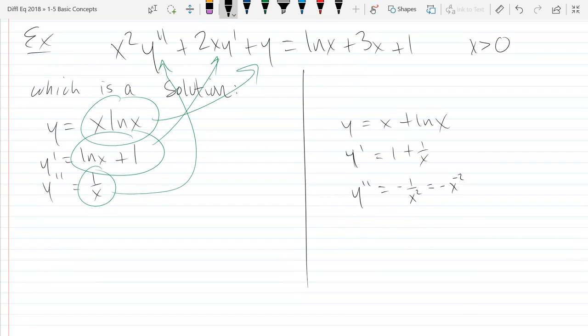All right, so we're going on the left. I have x squared times 1 over x plus, so the order is really important, which is why I'm being careful here. I want to make sure the y double prime goes where y double prime is supposed to go, and I don't accidentally plug in y where y double prime is and mess those up. Most of the time, they'll be written with the highest order term first, just like polynomials, but it won't always necessarily be true. So you have the y double prime term, then the y prime, then the y, but it's not always in that order. I recommend putting it in a standard order, like high power on the left, medium, and so on, just like you write a polynomial. So we got 2x y prime.